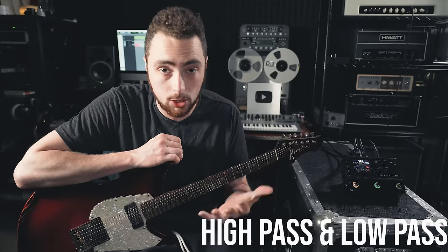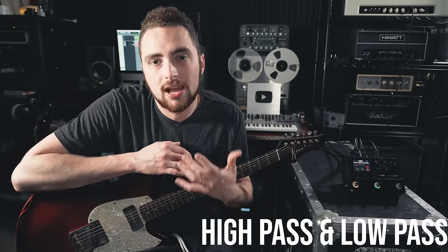Okay, so the first thing I always do whenever I'm creating a preset or profile in any one of my modelers is use high pass and low pass, or sometimes referred to as high cut and low cut. Now, if you're not familiar with the concept of high passing and low passing, it's just simply rolling off the high end, which is known as low passing, and the opposite of that would be rolling off the low end, which is known as high passing.